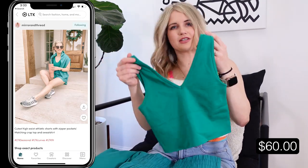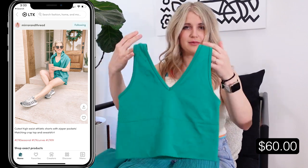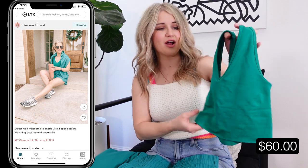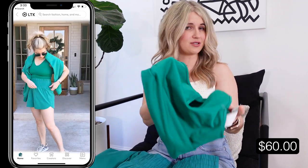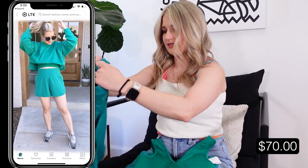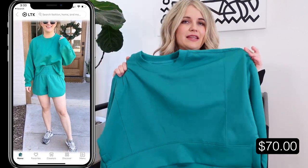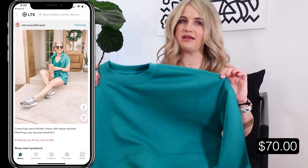The tank slash bra option I snagged to go with the shorts is in this kelly green color, which happens to be my high school colors — always gives me a little nostalgia. It's a little v-neck top and it is not lined, so you may want to wear a double sports bra if you're larger chested. I have the medium. I also snagged the matching sweatshirt — same cropped fit as the red one I shared, in that neoprene fabric that's really lightweight and moisture wicking, great for this time of year.